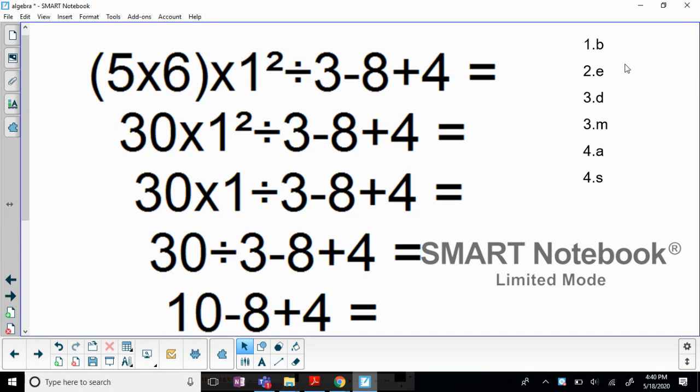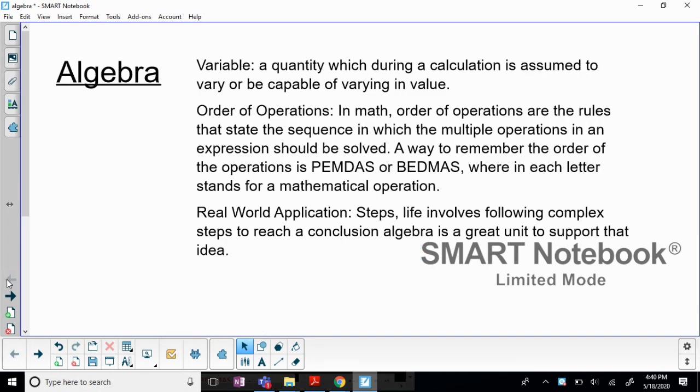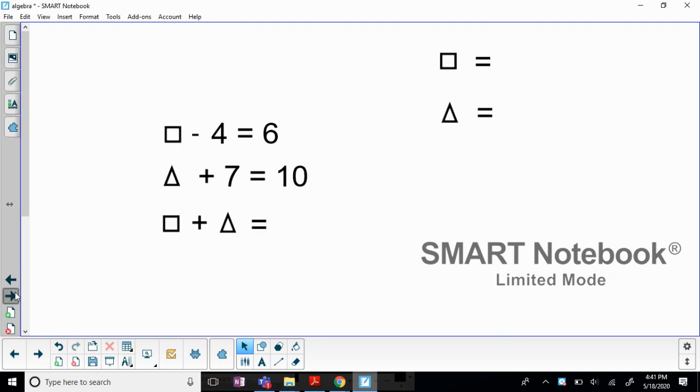Now, why is it also called PEMDAS? Well, I learned it as brackets, exponents, division, multiplication, addition, subtraction. You may learn it differently because the proper math terminology for this should be parentheses. So that's why it's changed. And why is it called PEMDAS instead of BEDMAS? Well, because it's a tie between division and multiplication. So all they did in PEMDAS, I'll even show you here, was just replace the M and D in order, okay? But that doesn't really make a difference. So that's why we learn order of operations.